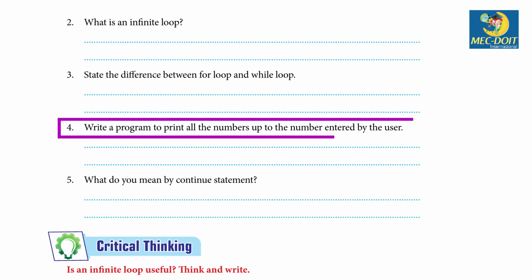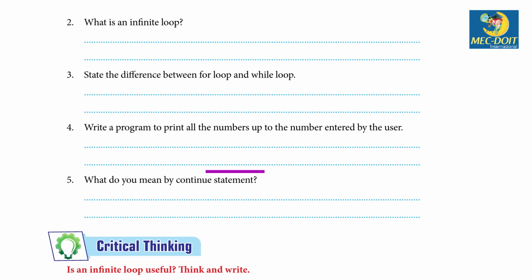4. Write a program to print all the numbers up to the number entered by the user. Answer: Ask students to do it by themselves. 5. What do you mean by continue statement? Answer: Continue statement. This command causes the loop to skip the remaining portion of its body and to retest its condition right away before updating the loop variable.